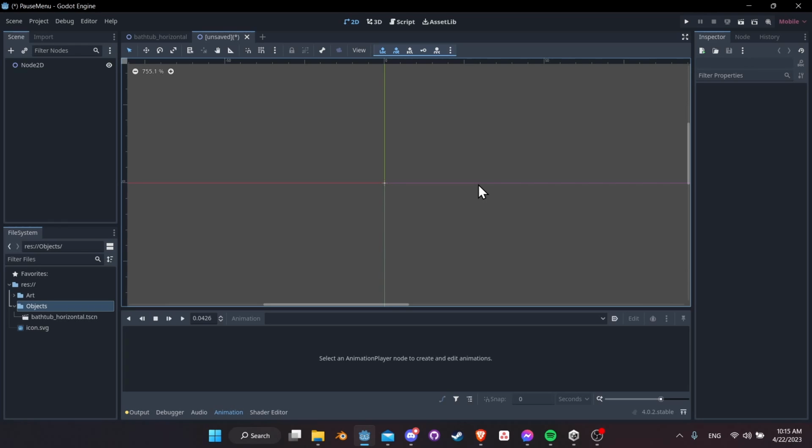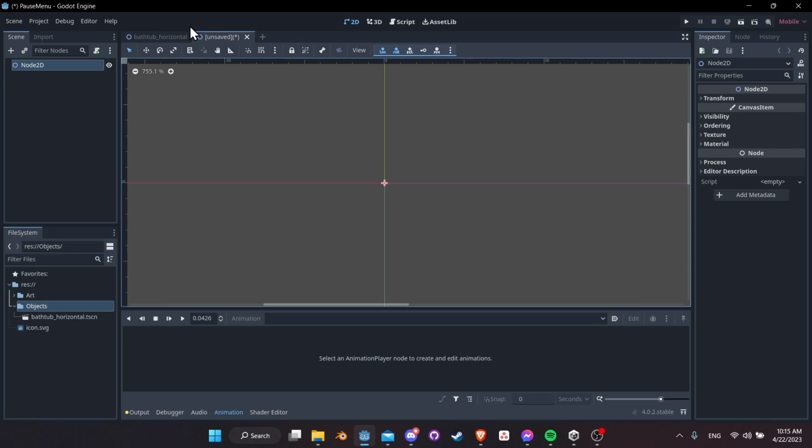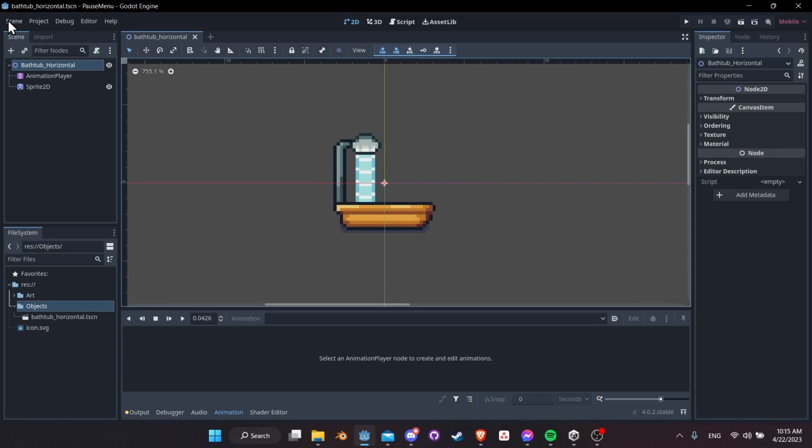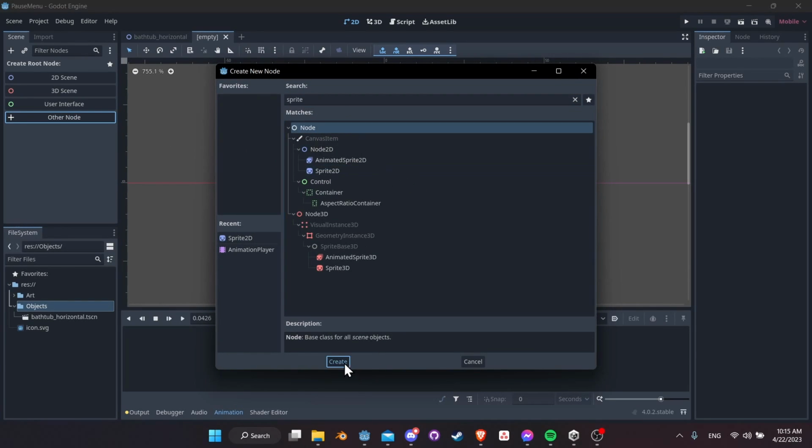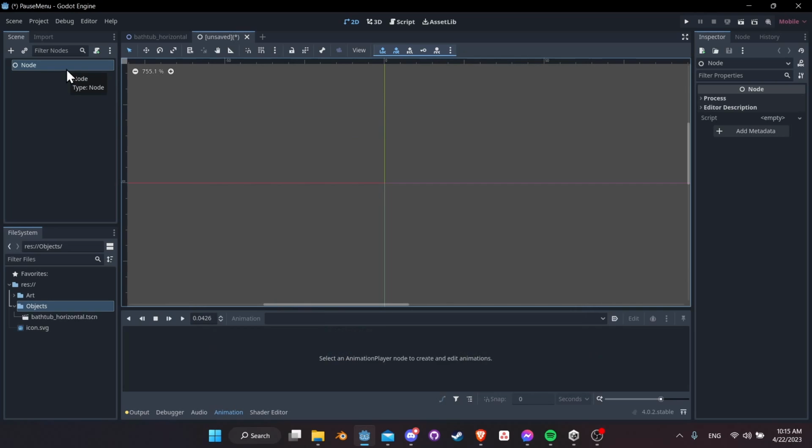So first off in Godot, when it comes to pausing your game, I want to talk a little bit about your node structure first. So let's just go ahead and start by creating a brand new scene in a project. I'm going to go to new scene, and let's make the root node other node and just choose node. With this base node, I'm going to call it game, as in the main node for when the gameplay is running during the game.